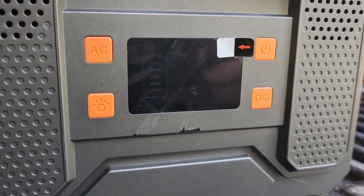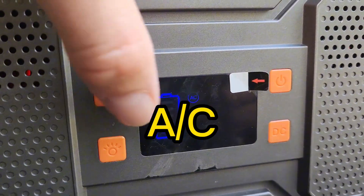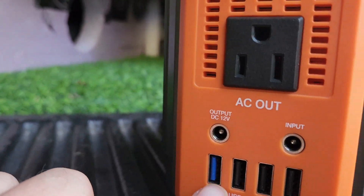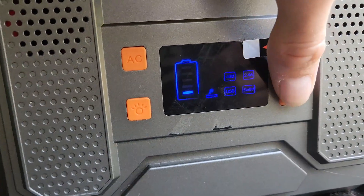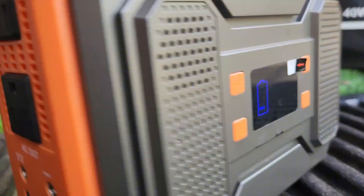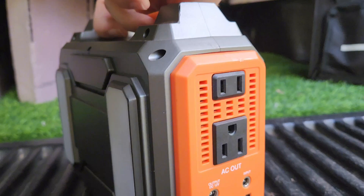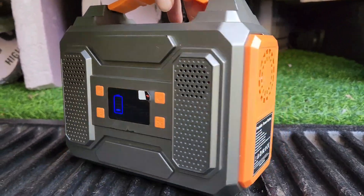Or you can come over here — as we turn it on, there's a button for the AC power. You turn that on and it enables the wall plug-ins just like you would at home. Then over here you've got the DC power button, and that turns on your four USB ports as well as the left plug-in for the DC 12 volt output. Now this little button right here ties into the two lights on the back — they're actually super bright LED lights. I've lit it up at night inside the camper; they work phenomenal. They've got a couple different modes, and in an emergency at night it could come in handy. That is built right into it.